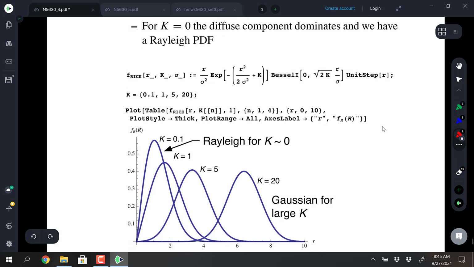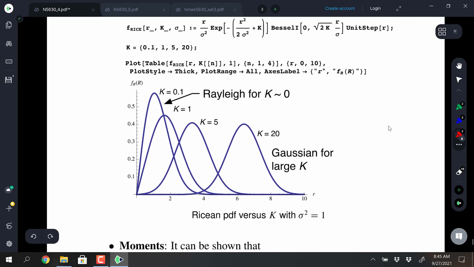At any rate, I just plugged it in here directly, and really the notation is not as important to me as just seeing what it looks like. Here's what the PDF looks like. The Rayleigh PDF, all the PDFs of the envelope are going to start at 0 because they're non-negative. The square root is going to be non-negative. But the Rayleigh has its first peak somewhere between 0 and 2 in this normalization, and then as K, the specular component, gets bigger and bigger, it shifts out away from 0, and now it looks more like a Gaussian for large K.